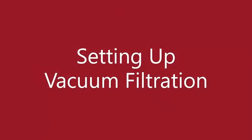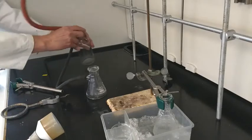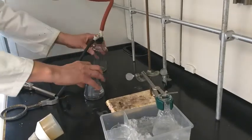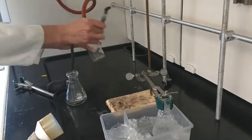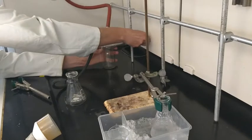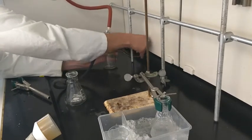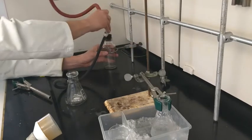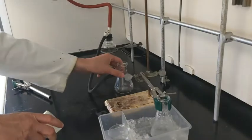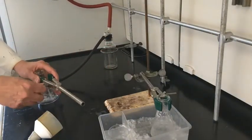This video we're going to talk about setting up the vacuum filtration. We use this trap to protect our vacuum lines, and there are these quick connects on top. You'll want to clamp this up — I like to use an iron ring at the top to make everything stable. The sidearm flask will be top heavy with the filter, so if it falls over it can cause your filter solution to spill and make a mess. So just like everything else, clamp it up and have it nice and stable.